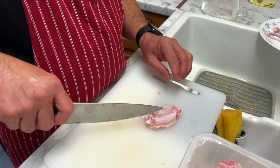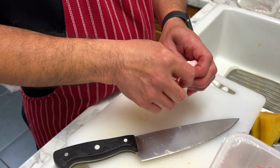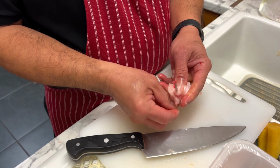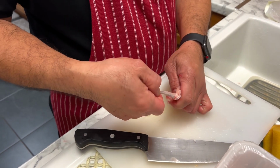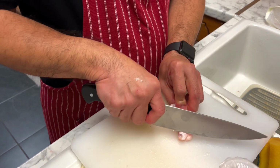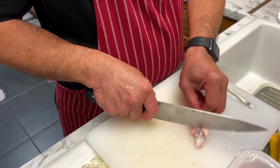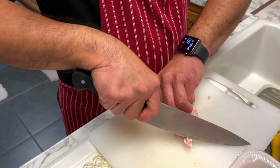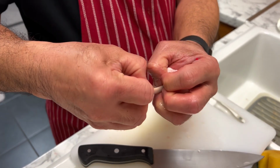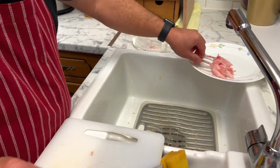Okay? Alright guys, what you have to do is split the part of the chicken wings that has two bones, and then you have to remove the thinner one, okay? And then you scrape all the meat of the chicken towards one end of the remaining bone, okay? And then you pull it out, and that's how it looks.